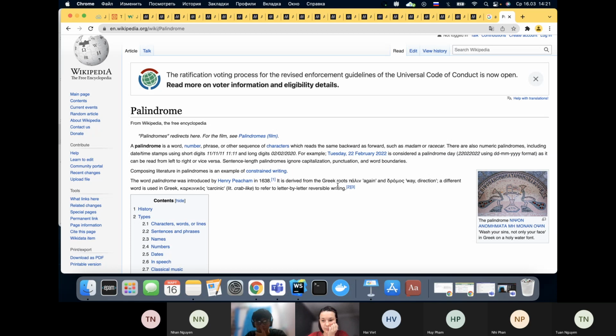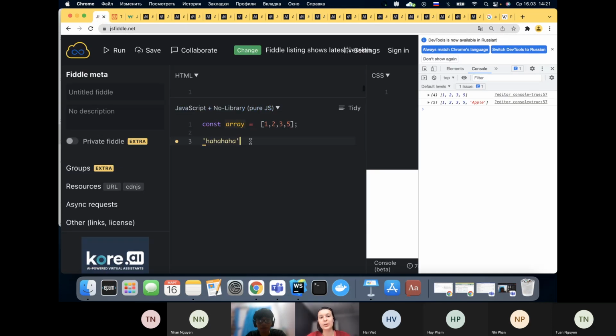I think we can reverse the position of the string. Yeah, this is what you need to do, but this is a string. We can move from the last position to the starting position. And in which method would you like to do this?